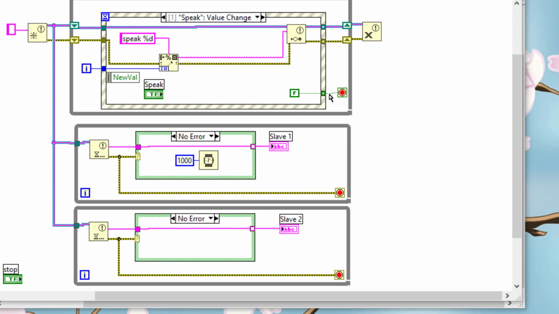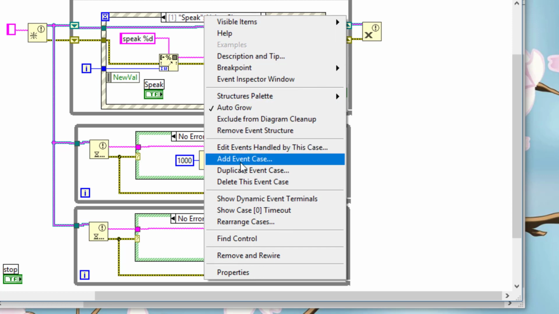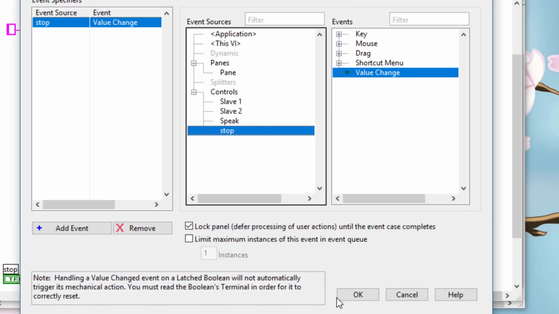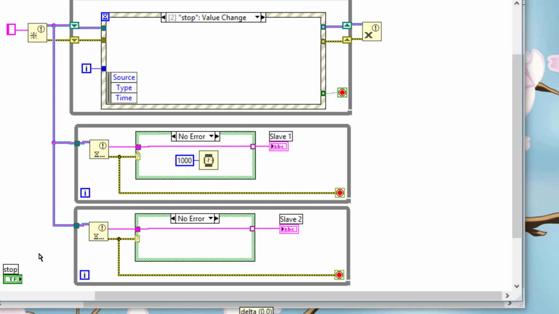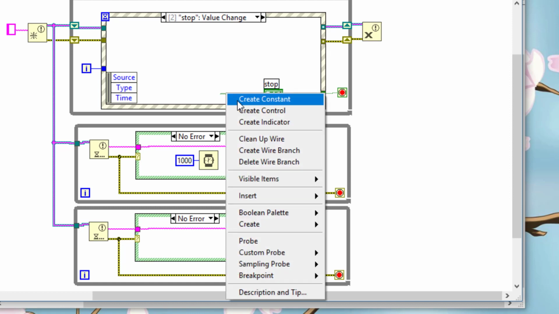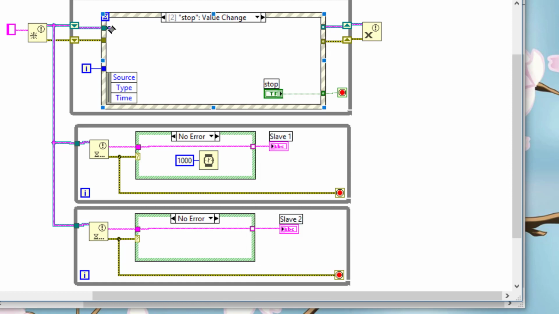So let's finalize our code. Let's add another event, add event case for this stop button, in which case if the user presses the stop button, then we will be closing this loop. Let's clean up the wire. Let's pass the references through.